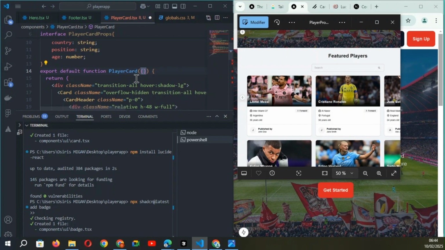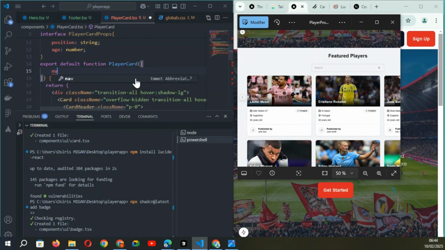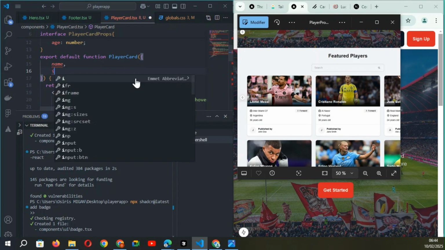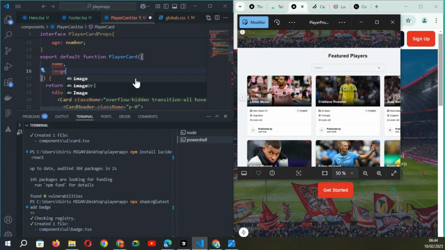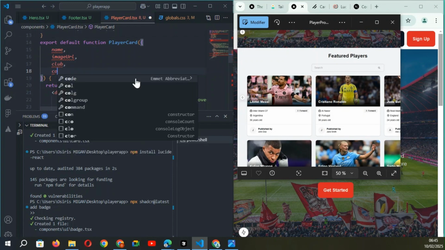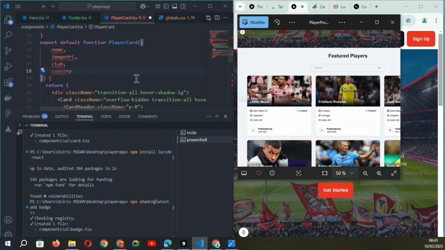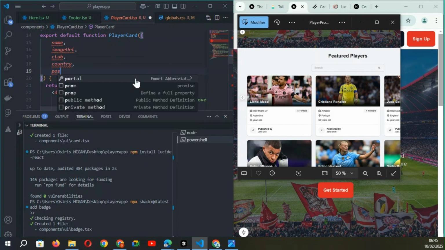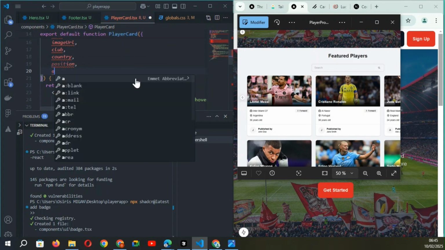I can do this, and I can enter the name, after image URL, after club, country, position, age.